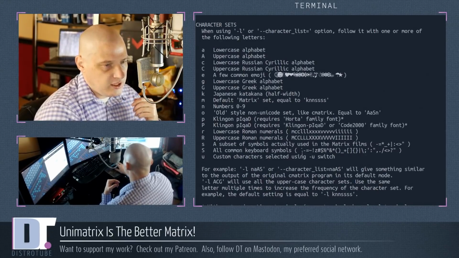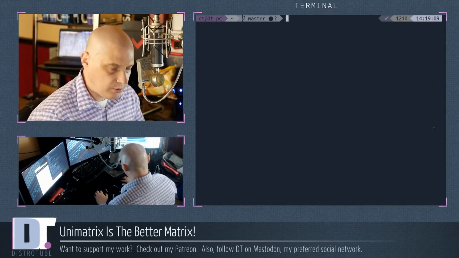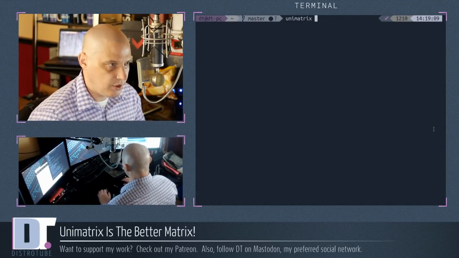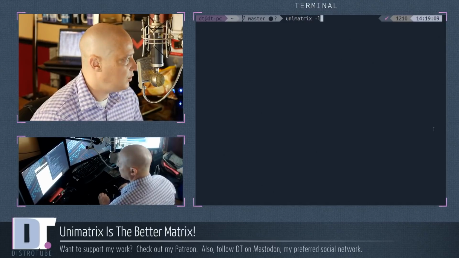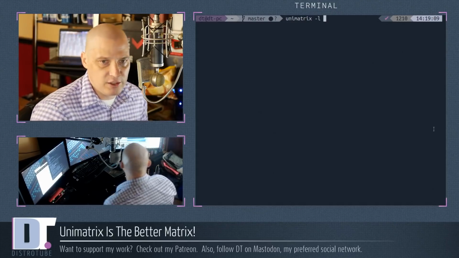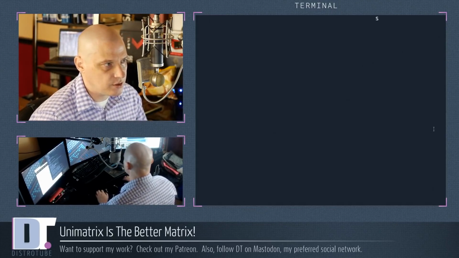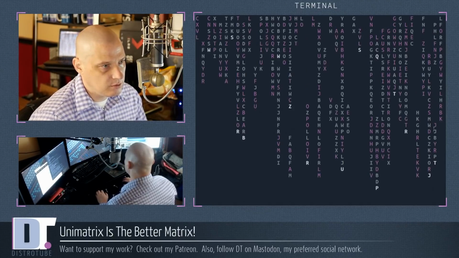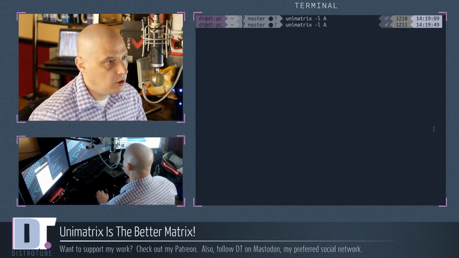We may check that out. So let's play a little bit with some of the flags. So we quit out of the man page. Let's play with this a little bit. Some of the flags that we can give it: you have to invoke this flag here, -l, which is short for character list. And then in the character list, we could do things like it mentioned, capital A for uppercase. Now all the characters are uppercase. That's kind of cool. Q to quit.